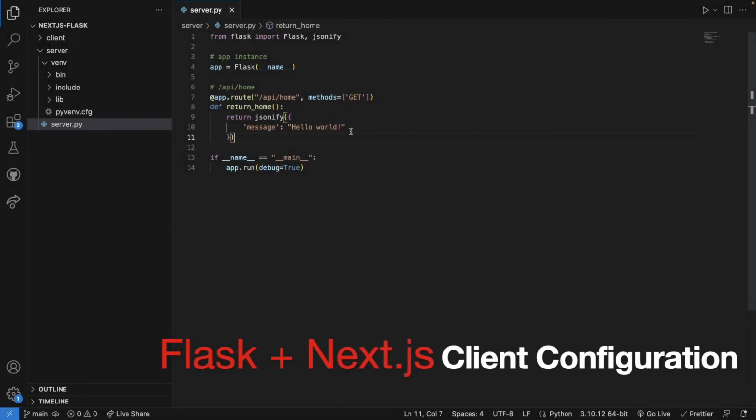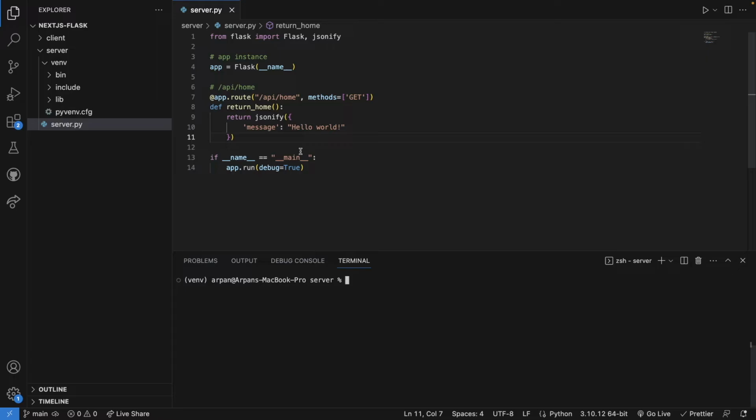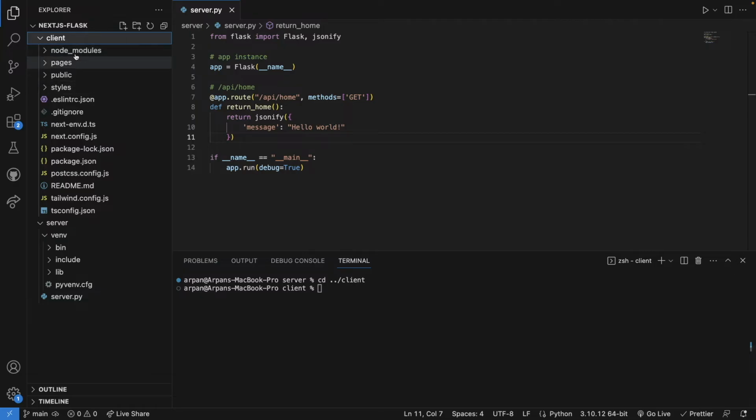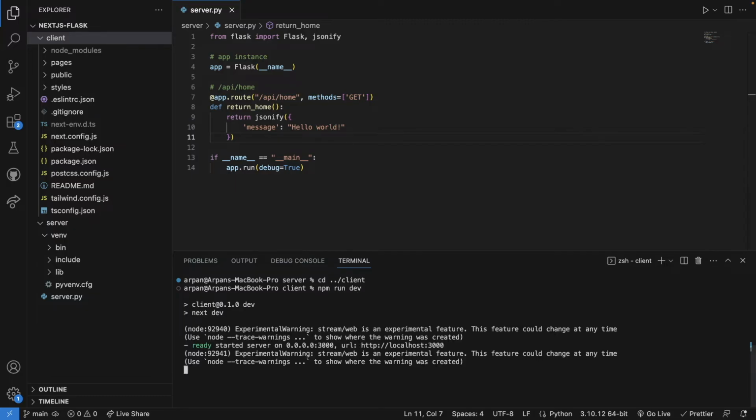All right, so to begin with the client side setup, I'm going to open up my terminal, and instead of being in server, I'm going to first deactivate the environment for right now because we're not going to need to be playing around in our server directory quite yet. I'm going to go into client by doing cd client, and here this will put me inside of our client directory, as you can see right here, and I'm just going to do npm run dev so that I can have the client server running, and it's going to be running on localhost 3000.